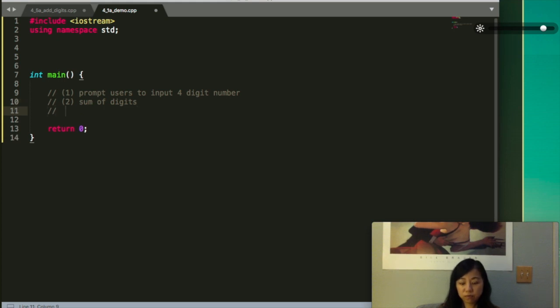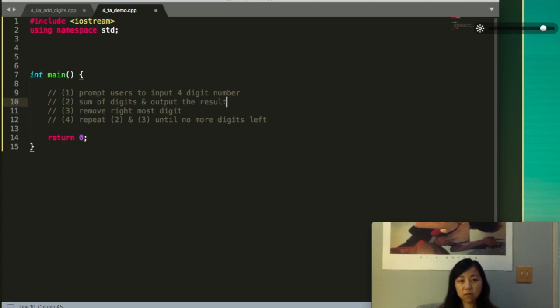And then we will remove the rightmost digit, and then we would repeat number 2 and 3 until no more digits left. And then I think actually when we do the sum, we can also output the result here.